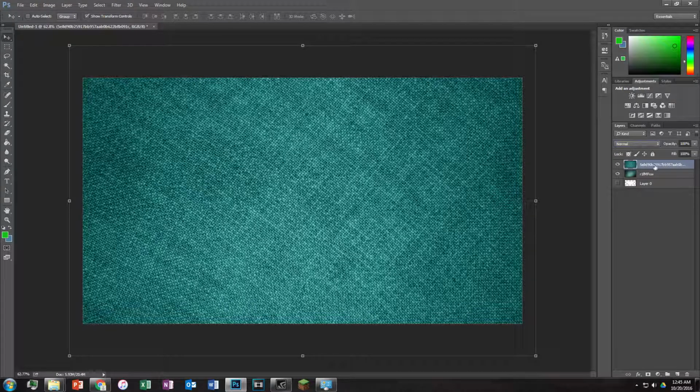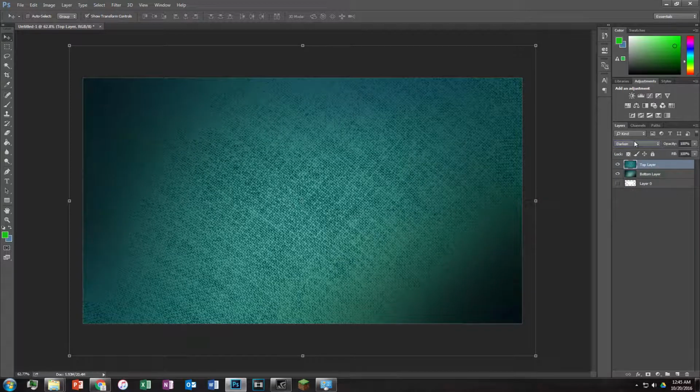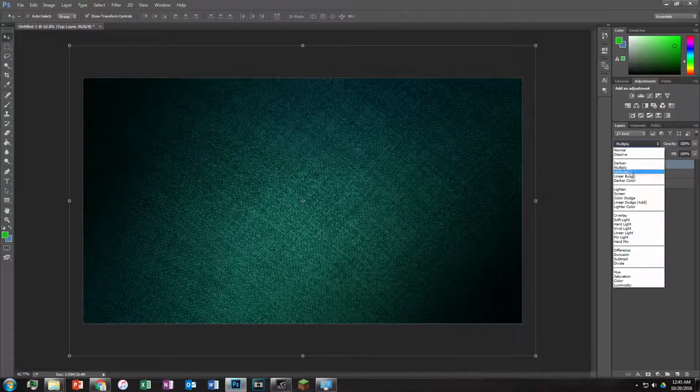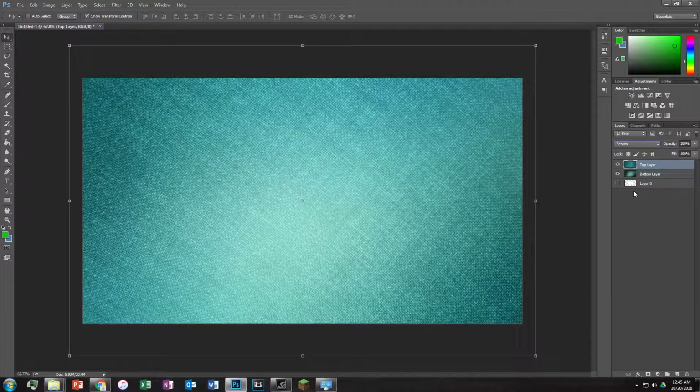You can do different things to it. What's cool is you can actually layer it in a certain format, if that makes sense. Let's say you select this top layer. We'll name it top layer, and we'll name this bottom layer. You select the top layer and you can have different things happen to it. You can dissolve it, or darken it, or multiply. That actually looks pretty cool. You can color burn, darker color. Screen is most typical because it's kind of what people want.